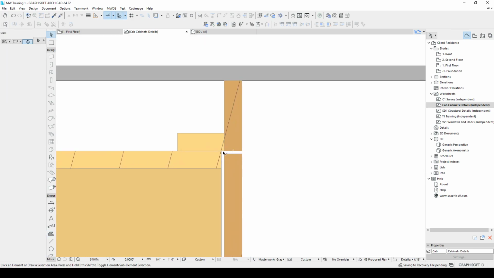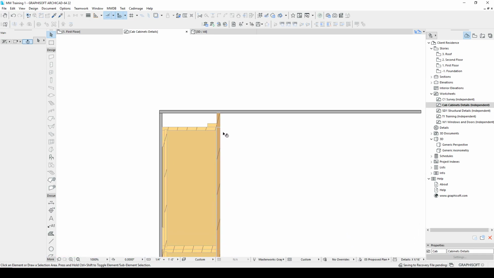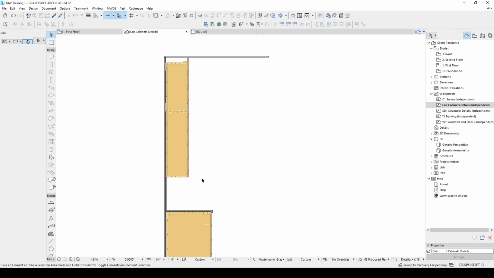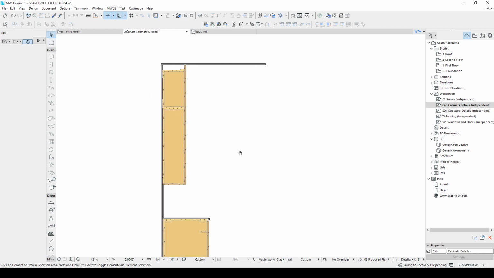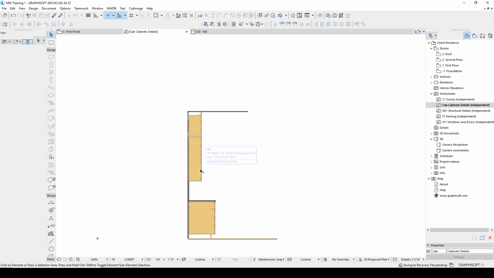We want to indicate that that needs to be a finished section right there. And maybe we want to readjust this so that this is 6 inches taller, if that was the design we're looking for.